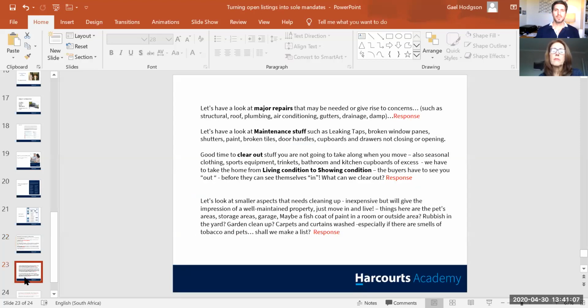Yeah, we've always wanted to do some of the aesthetic things inside the house, but we're not going to be doing that before selling the property. Okay. But I know that the garage needs a good sand down and a fresh coat of paint, because you would have noticed as you came through that it's still a timber garage door, or the two garage doors. Okay. So I know that needs attention.